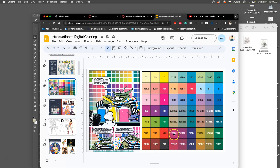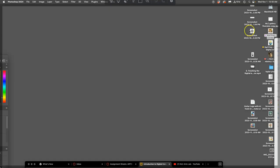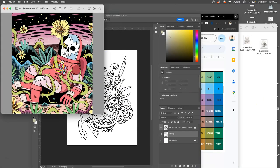Cyan, magenta, yellow, and black. These were the formulas. So all early comic books, these were the only colors you had on kind of a brownish tan paper, right? So it was a pretty limited color range, but it has this vintage look, which can be cool. So I took these screen grabs, and you can get color inspiration from anything. I could also grab color inspiration from this. I could grab color inspiration from this.